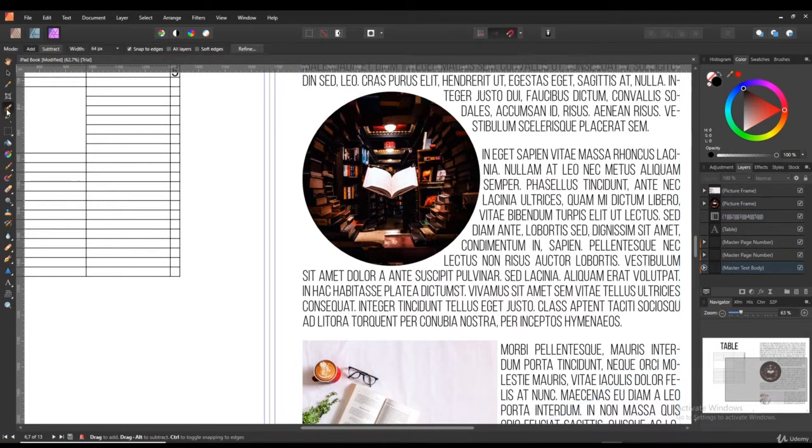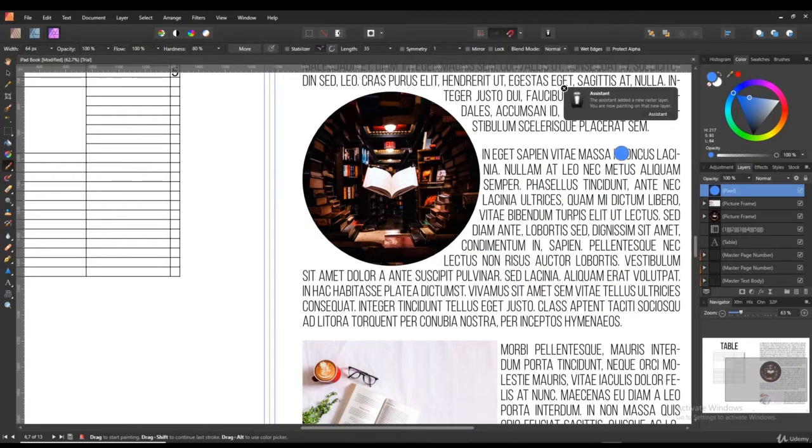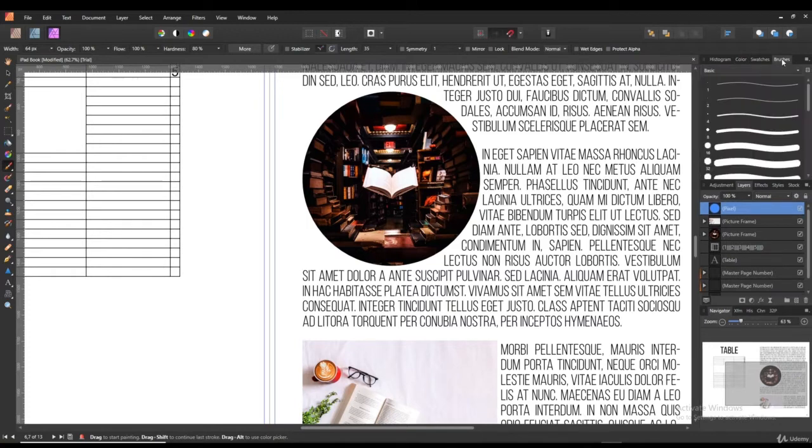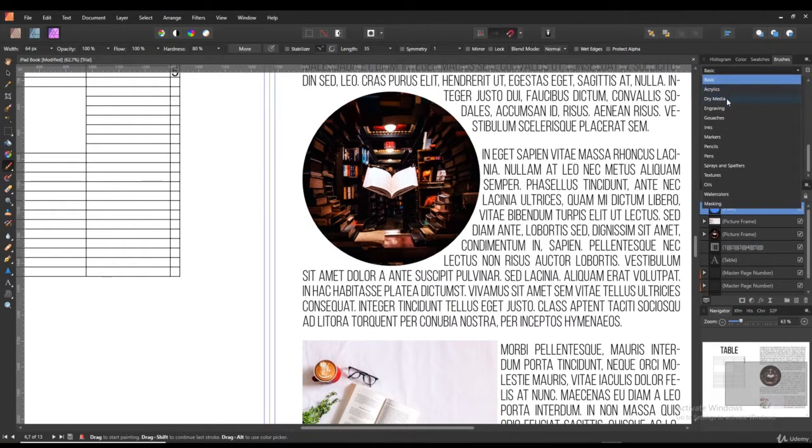And even if I want to use the brush tools, in this case it's a brush selection tool, but if I want to use a brush tool like this paint brush tool, and I want to paint above something just like that, I can do exactly that. It's as simple as that. I can change the brushes if I want. I can add a different type of brushes.